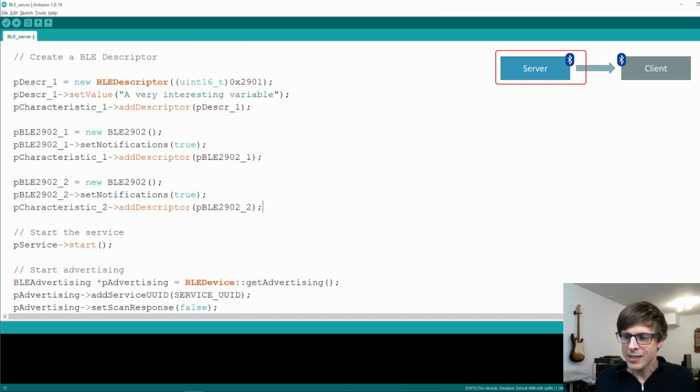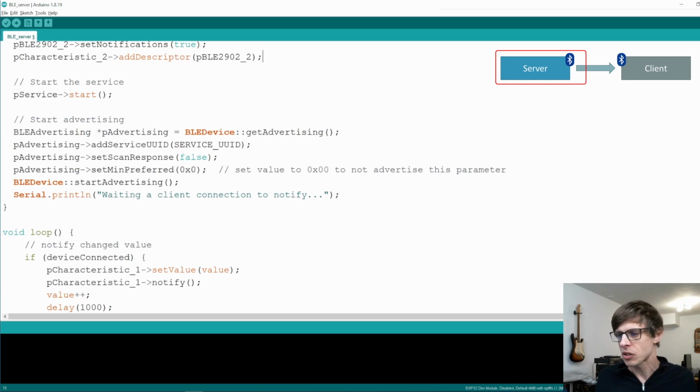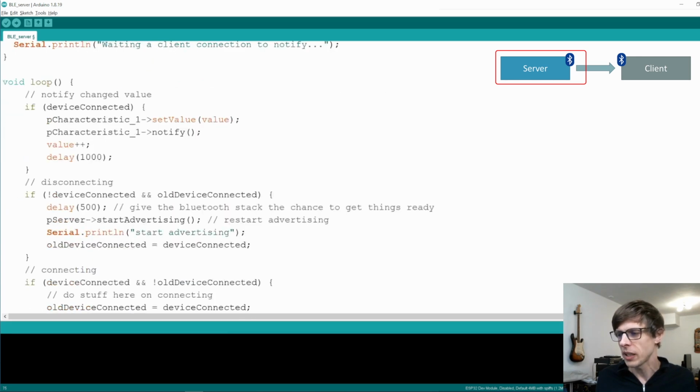Then the next step would be where we're writing periodically and notifying periodically the receiver. We, of course, need to now add some sort of a string or whatever we want to do there. So let's just scroll down to the main loop. And in the main loop, we see here this characteristic 1 set value. And we can just go ahead and copy these 2 lines.